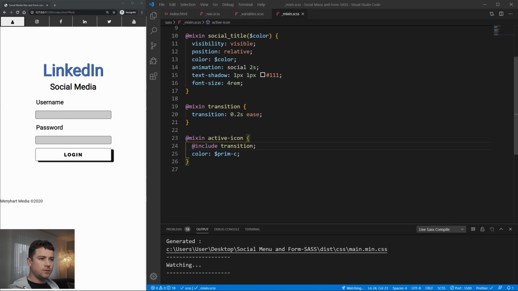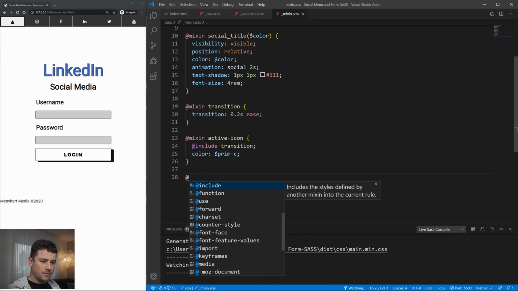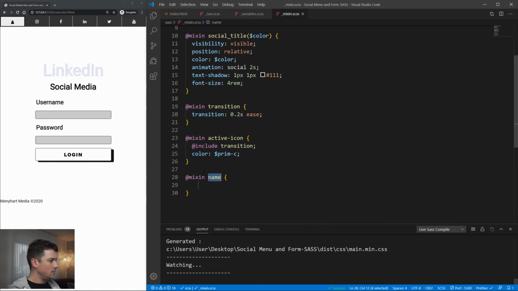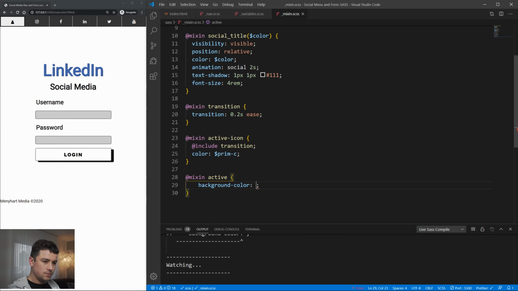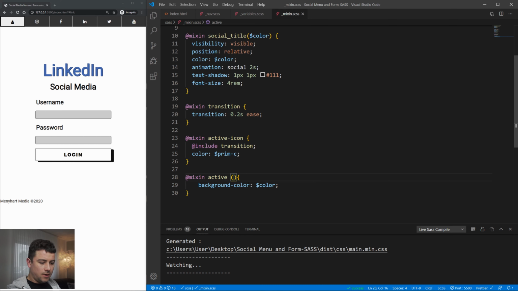And we'll call this one the active. And this will take in a background color, variable color, which you also need up here.